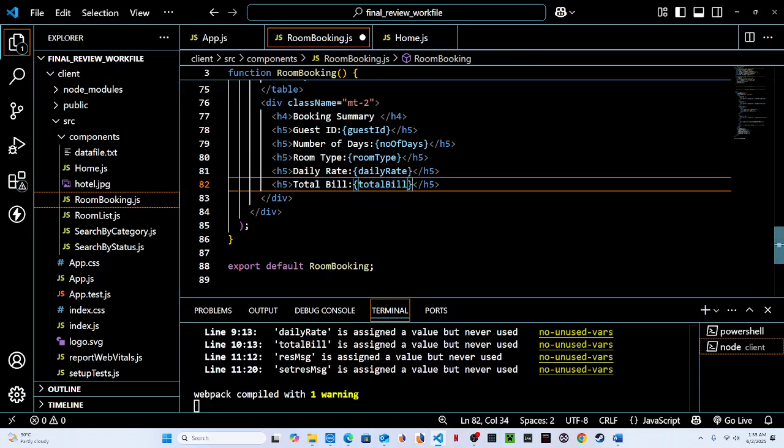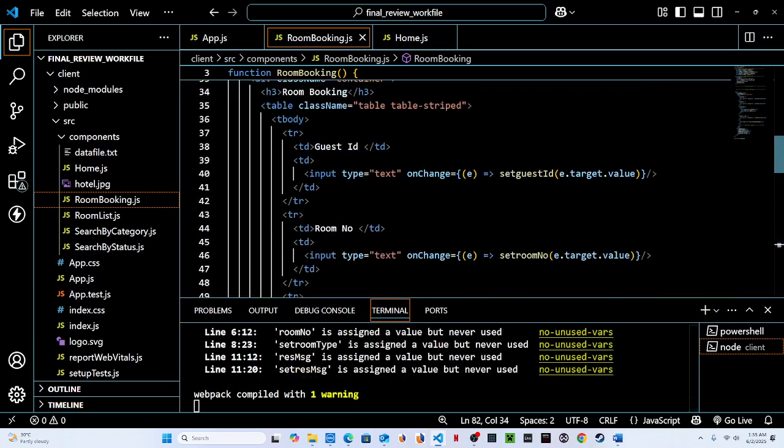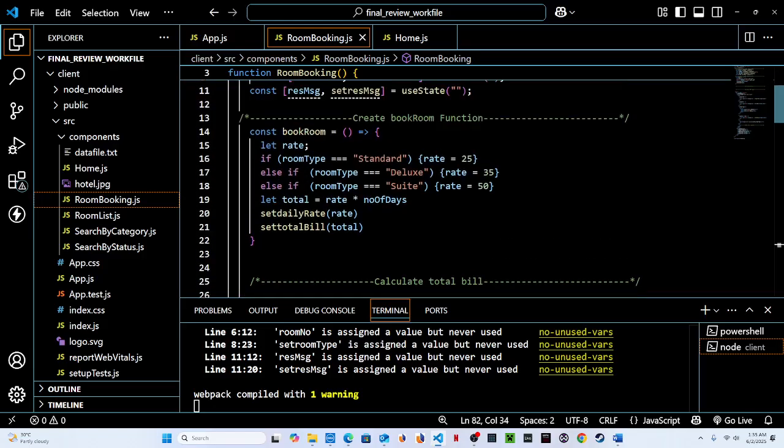Just for the meantime, our function E, the event, is pretty much not yet defined, because we haven't set the event here.